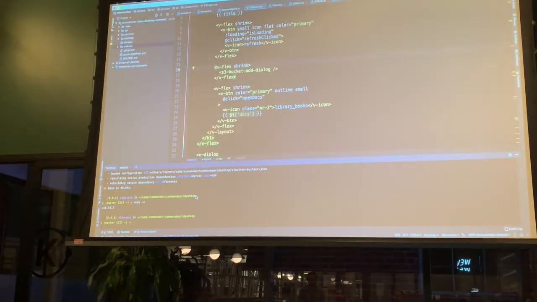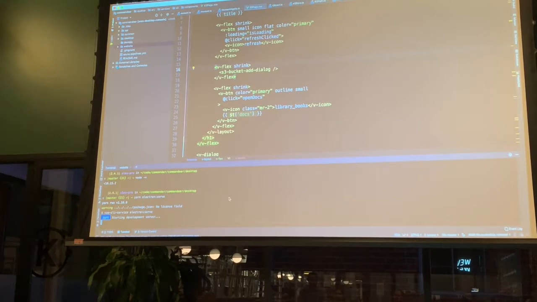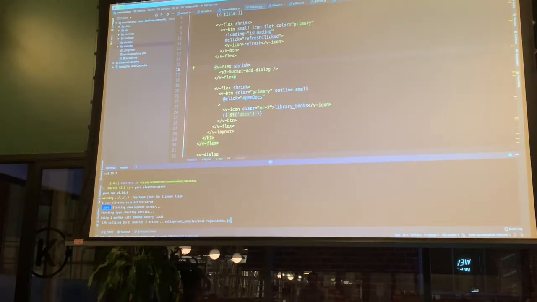Your folder, and you do yarn electron serve. The stuff builds, and this is all Webpack. So the same stuff as in the website. It basically hot reloads stuff as you type in. But even though it doesn't work, it still allows you to work. So, which is a beautiful thing about JavaScript.